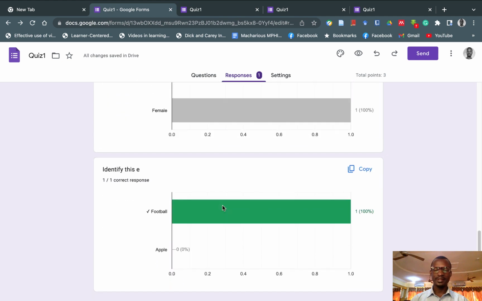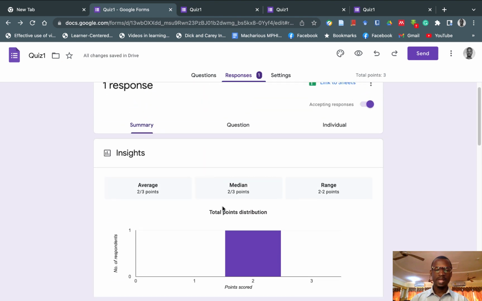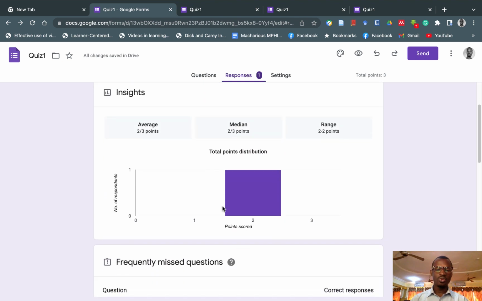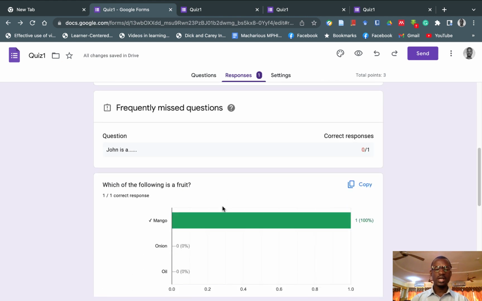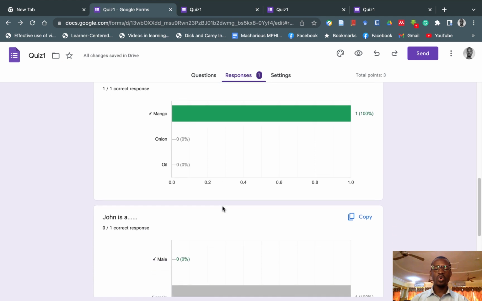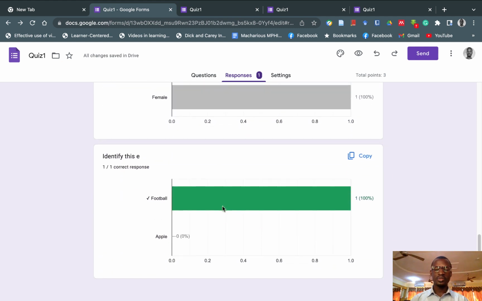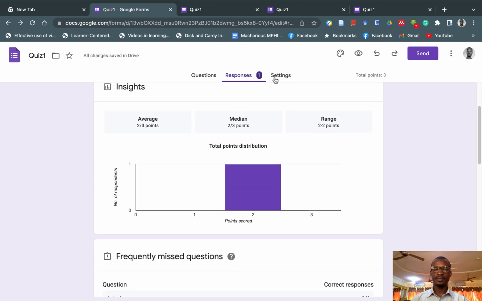That's the statistics. So here you have 1 person who has responded, and you know which questions the student got correct and got wrong, and how to do your analysis. At the end of the day, you will be able to know which particular questions students were able to score most, and which of them they scored least. So you will get all your statistics here at your responses.